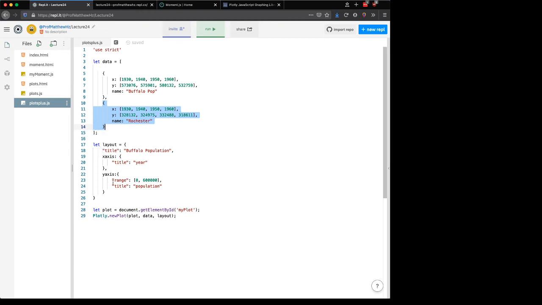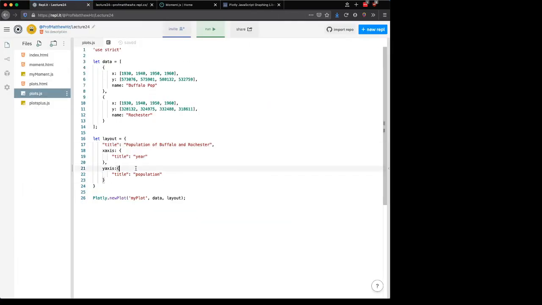And so what you'll learn is that there is an option we can use for the layout. Copy that over. And in my layout, for the y-axis object, I can also create this key range and say it's between 0 and 600,000.